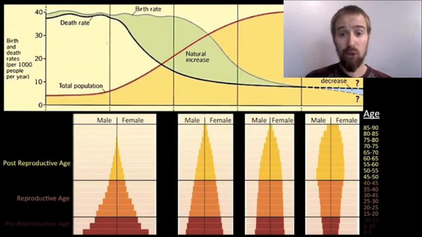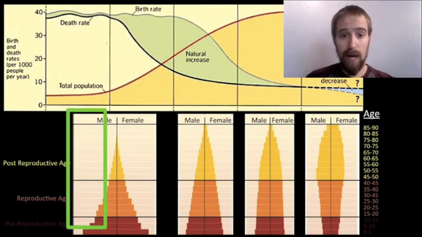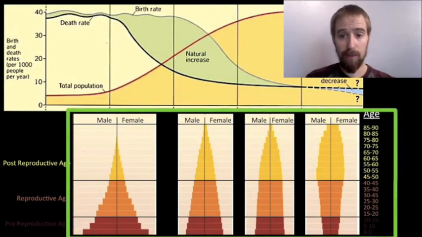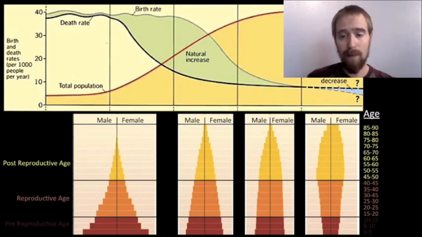As a population proceeds through the demographic transition, there are fundamental changes that occur to the structure or demographics of that population. These graphs we see at the bottom of the screen are called population pyramids, and each one is basically a histogram that tells us how many males and females in each age range are living in a population. The wider the bar, the more individuals there are in that age group. The shape of these pyramids tells us a great deal about where that country is in the demographic transition, as well as how that population is likely to change in size over time.